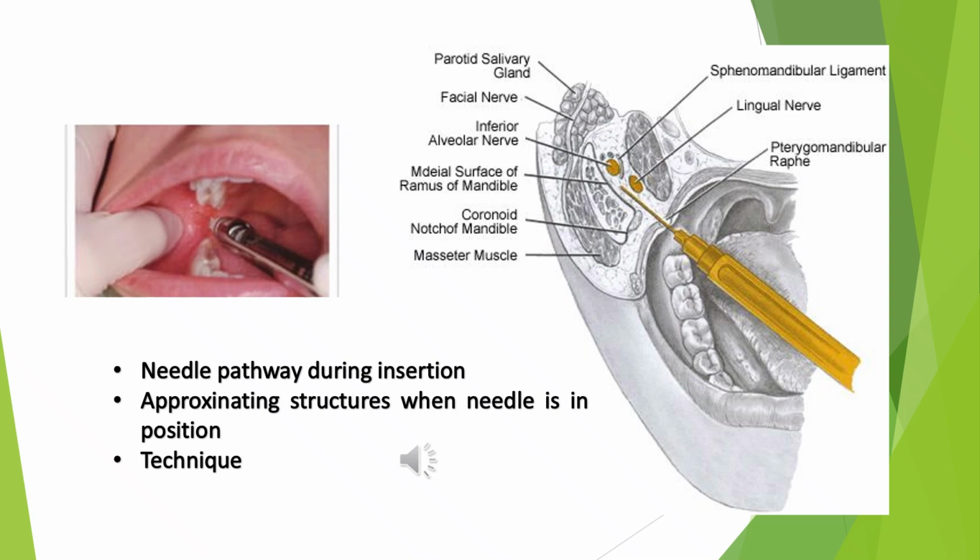Now, I want to give the block on the left side. The patient is placed in the chair in exactly the same position as for the right side. The operator stands at the right and slightly toward the back of the patient. The left arm of the dentist is placed around the patient's head so that landmarks may be palpated with the left index finger or thumb. The needle is inserted from the opposite side of the mouth at the level that bisects the nail of the finger, and tissues are penetrated by the same technique as for the right side.